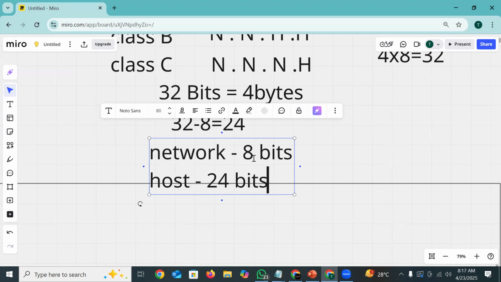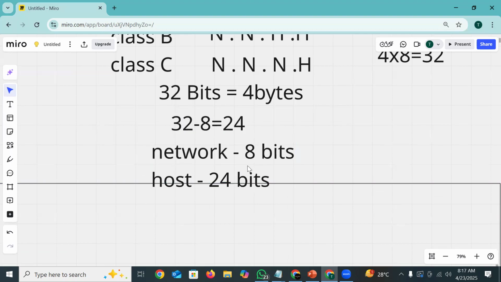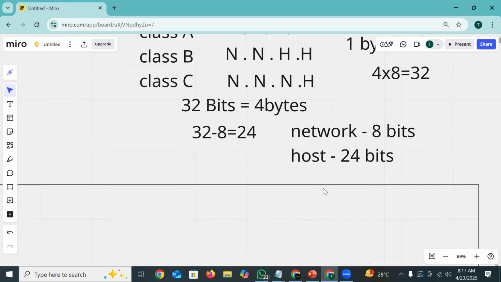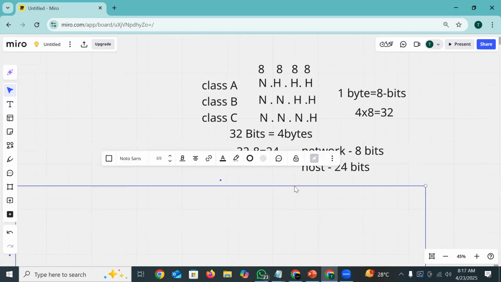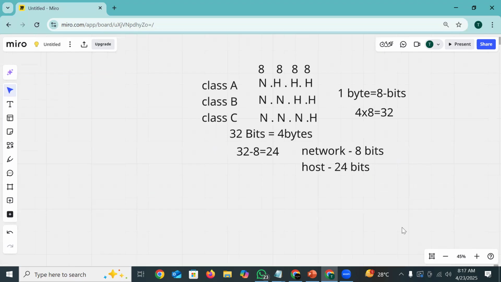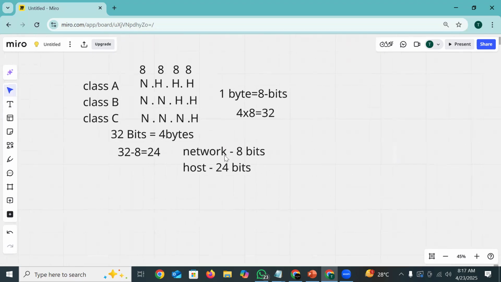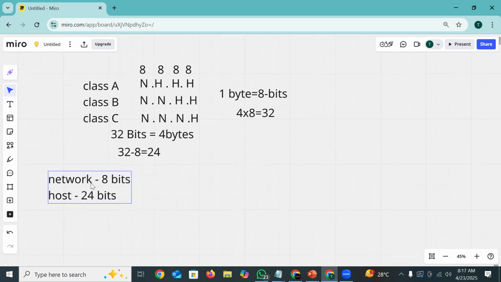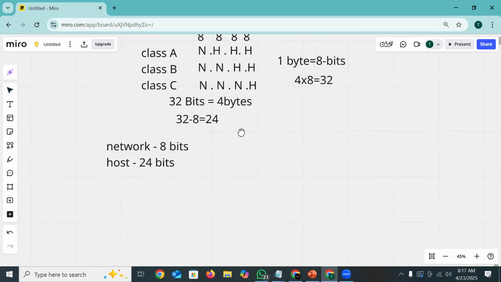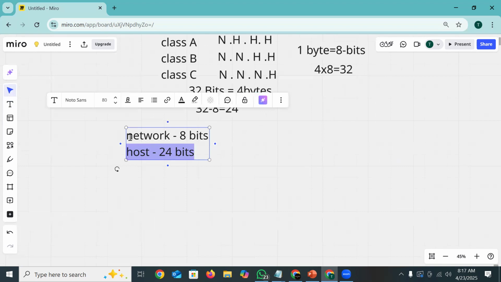Is that okay, everybody? Yes. So we have seen that in a class A IP address, the network is 8 bits and the host is 24 bits.